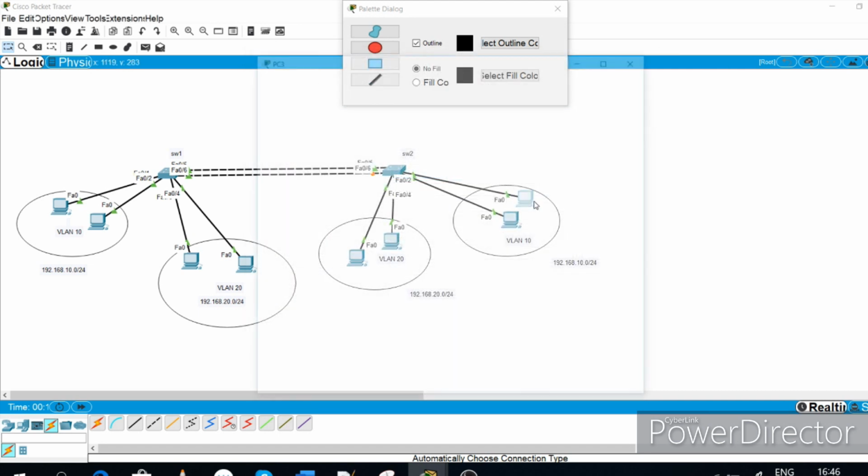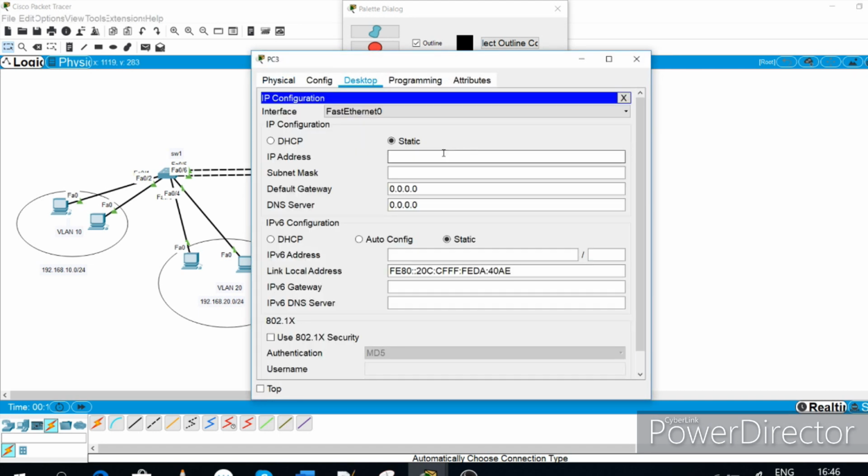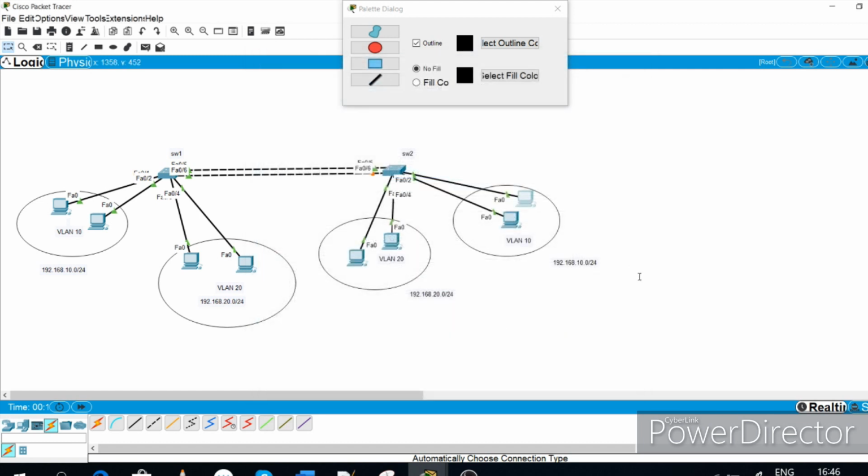Fine, and this again 192.168.10.5. So all these VLAN 10 PCs have been assigned addresses as per their own subnet, 192.168.10.2, 3, 4 and 5. This is how it is.